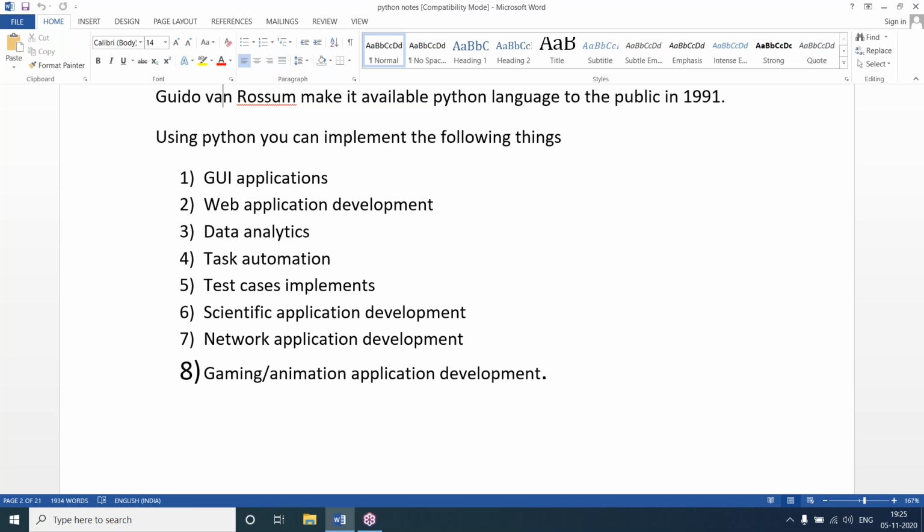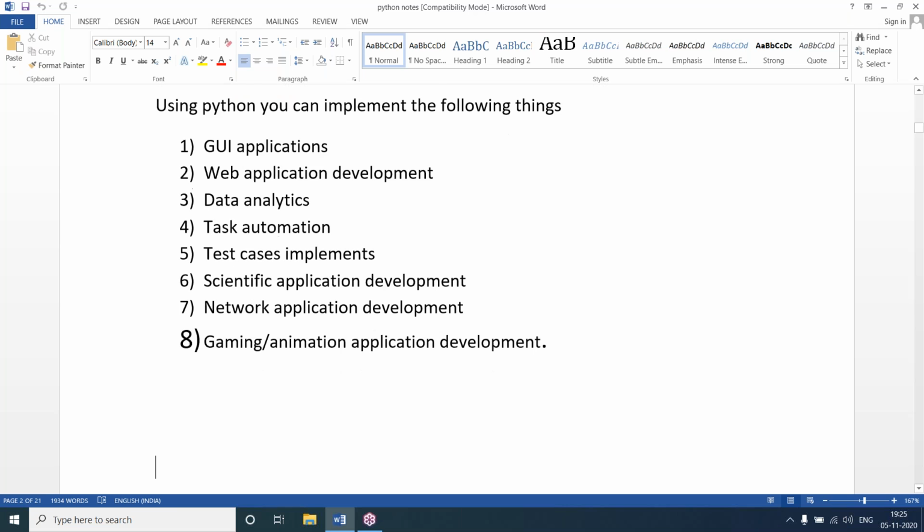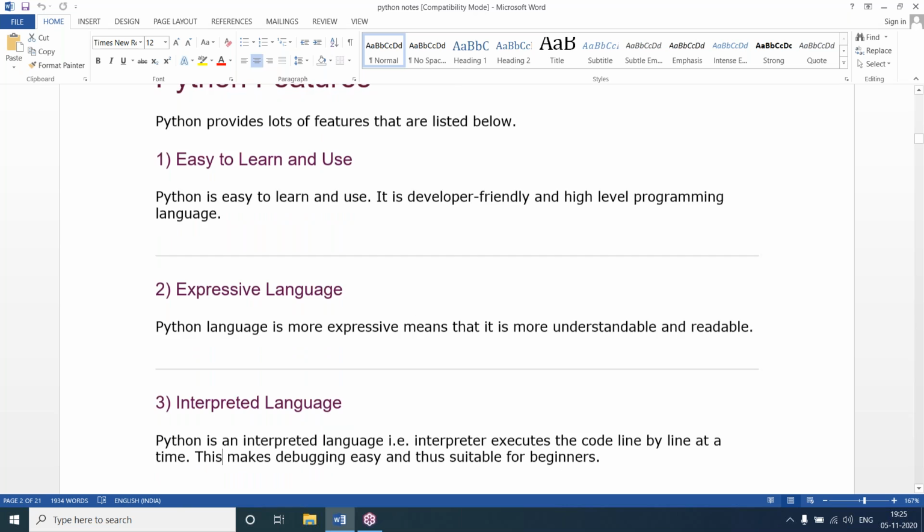All these possibilities are there. So Python is very useful. These are the applications that we can develop using Python.